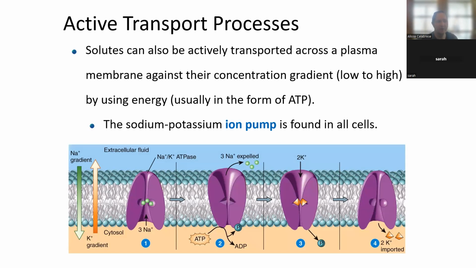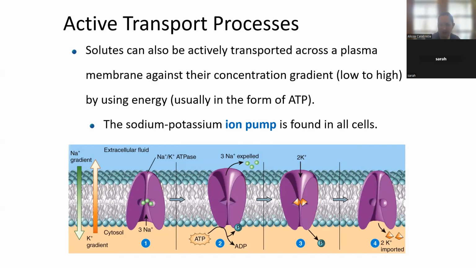All right. So all of that was passive. We'll move on to active. So active transport is when we have to use energy to move something across the membrane, usually because we're going against the concentration gradient. So if we've got, say, too much salt on one side of the membrane, we can use active transport to get even more salt on that side of the membrane. So it'll actually create a gradient instead of eliminating one, right? Passive eliminates a gradient, active creates one by creating different concentrations.